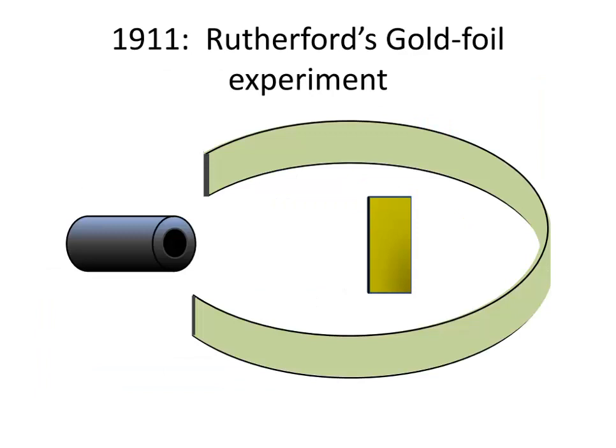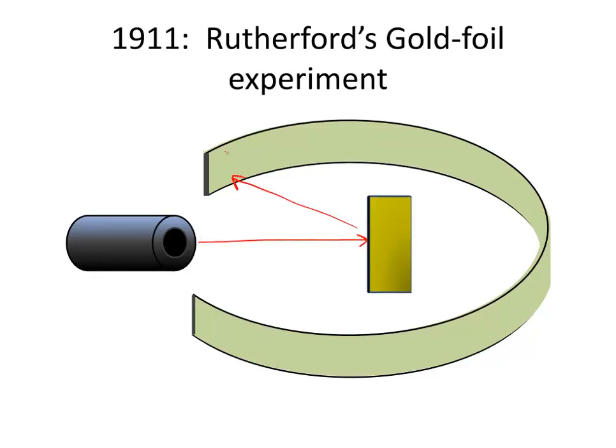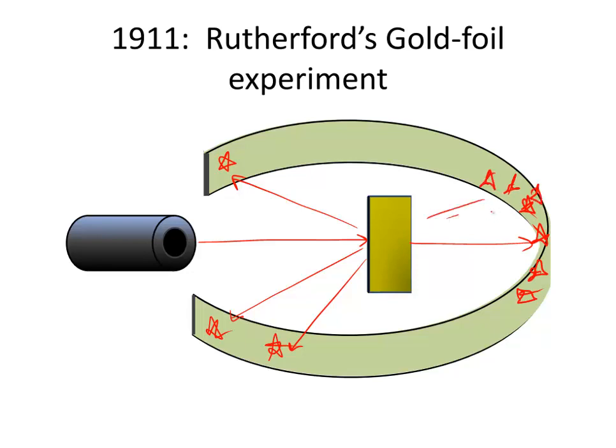Despite these findings, scientists in the early 1900s still did not have a clear picture of atomic structure. A key finding came in 1911 when Ernst Rutherford performed his famous gold foil experiment. Using a source of alpha radiation placed inside a lead cylinder, Rutherford wanted to study the deflection pattern the particles made when they bounced off a thin gold film. In order to study this, he surrounded the film by a fluorescent material, which would emit a flash when the radioactive particles struck it. Rutherford expected most of the particles to deflect off the film and hit the front portion of the screen. While some flashes were observed in these locations, most of the flashes were seen immediately behind the gold film. That is, the alpha particles had passed straight through.